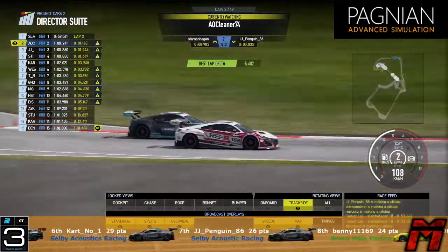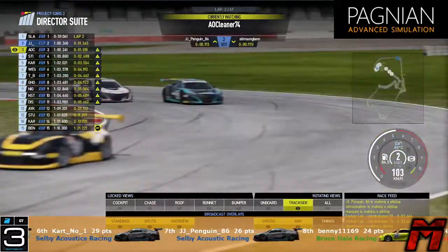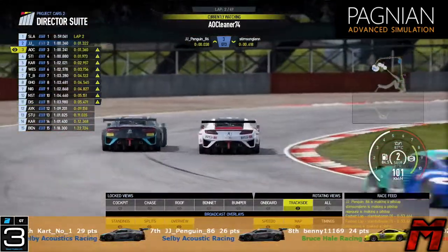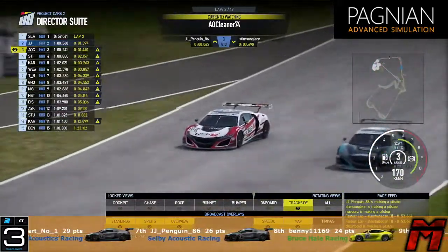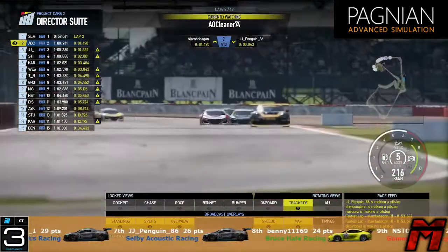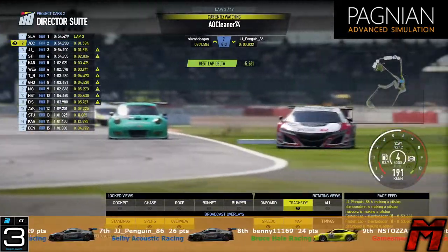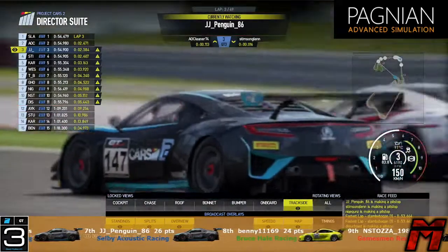And AO's getting a massive dive down the inside from Penguin. He's stuck on the outside now. AO has to pretty much come to a full stop there as they go side by side heading out the last corner. Still side by side. A lot of side by side contact there. And I reckon AO is going to prevail the battle for P2. He's still got the inside lane heading into turn 1, and there's more contact. And Penguin's been pushed out wide there by AO.